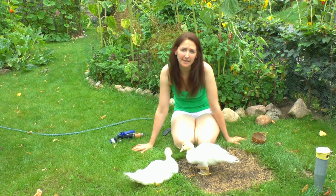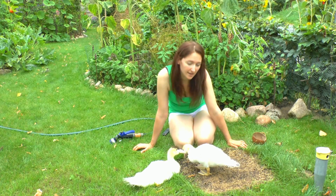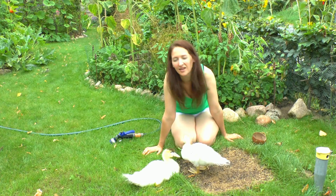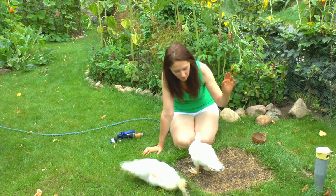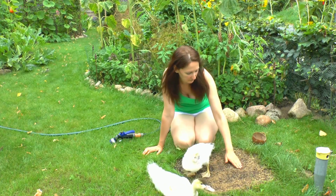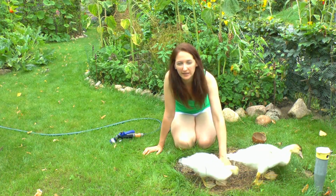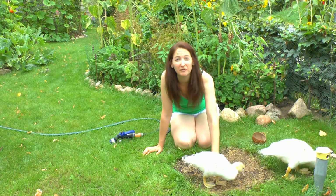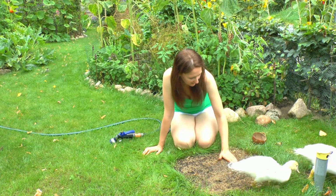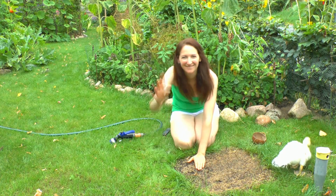You know what, if you have pets like this and you want to keep them off the grass, putting a little grate on top might be a good idea. I think I'm going to go get a little grate or maybe a little wooden box that I can stick on here. So the sun can come through, but the animals can't. I don't mind that they eat the seeds, but this dirt is actually a little soft and I don't want their footprints getting into it because of course I want it to be flat like the rest of the garden. Just a side note, if you've got lots of pets, perhaps you might want to think about covering it up.